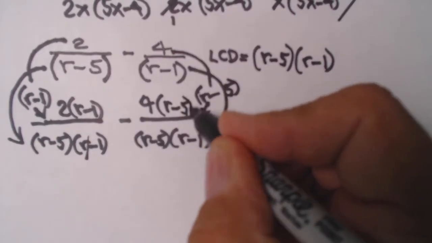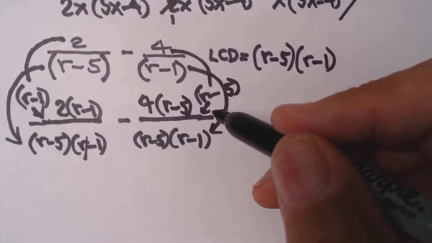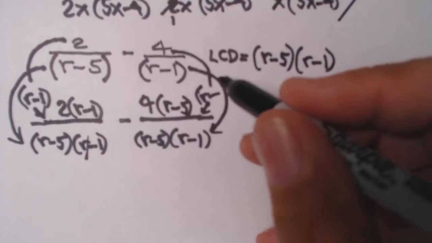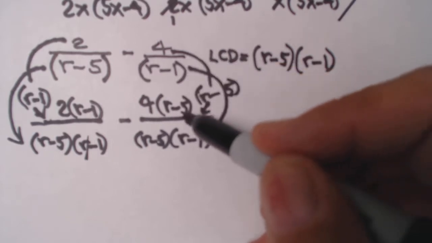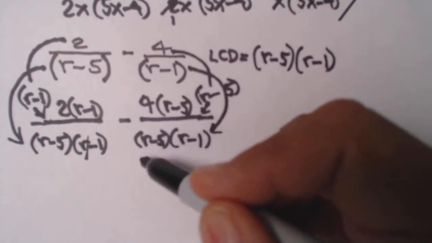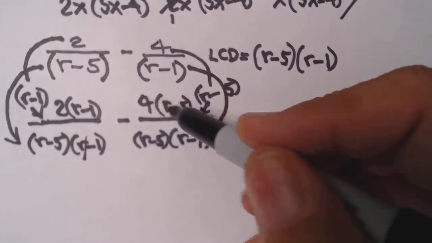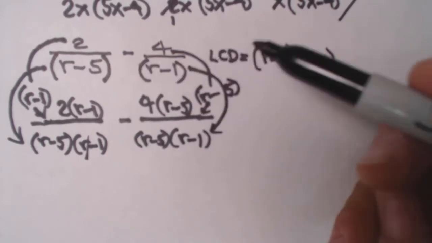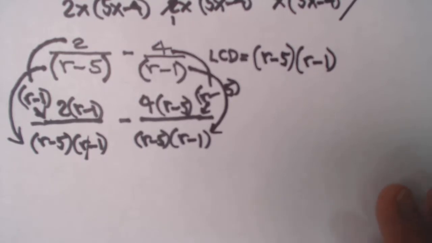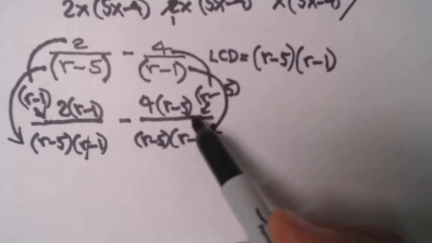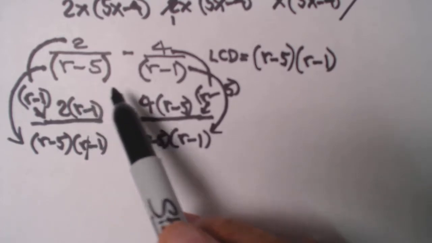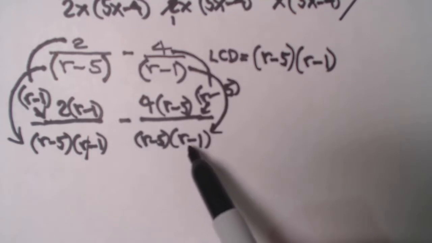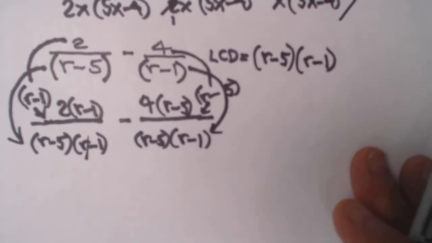Okay, here it is. Now notice that if we work this out, we could reduce the r minus 5's in our mind, and we'd have 4 over r minus 1, which is exactly what the original was. So you always want to double check that and make sure you haven't goofed it up. If you reduce these in this step, they'd have to give you exactly what you started with. But of course, don't reduce them. We're doing this step so we've got our common denominator.